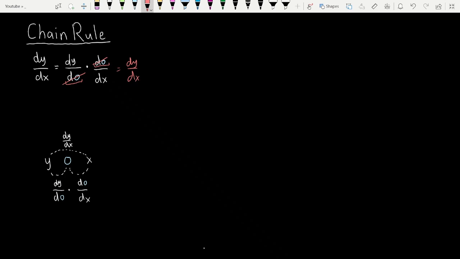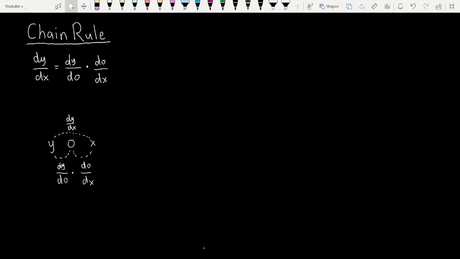So that's where this chain rule becomes really useful. Now you may ask, what's the purpose of this? Why do I need to know the chain rule? This is a really cool thing that I just drew, so why do I need to know it? Well, it's because it allows you to relate three quantities at the same time.